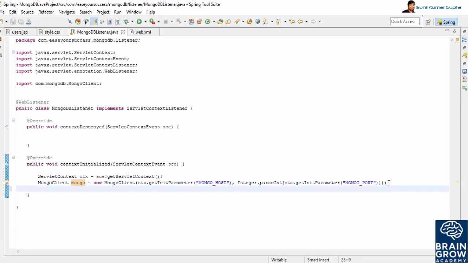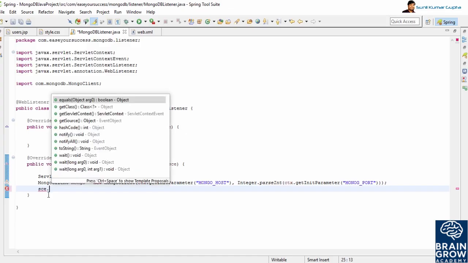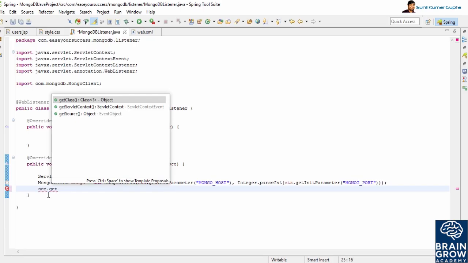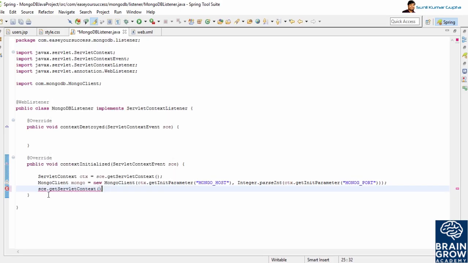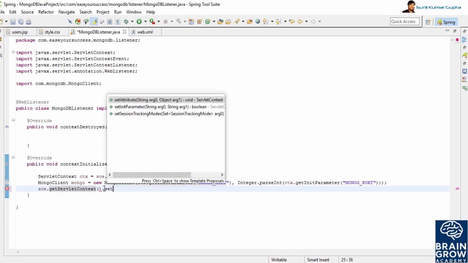Okay, next thing is we got the attribute from the web.xml. Next we need to set it to the context. For that we'll take the servlet context event object, use getServletContext, and with this we'll use setAttribute.